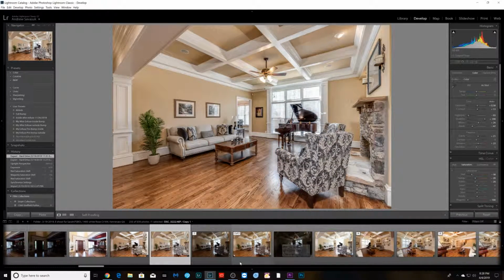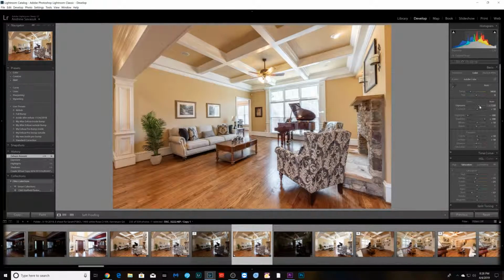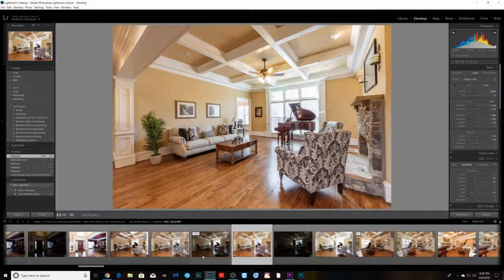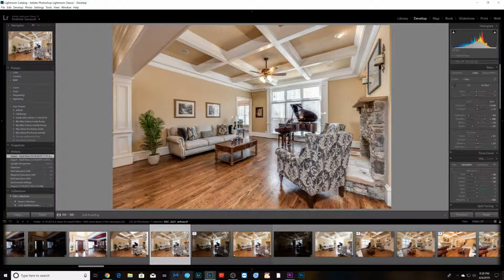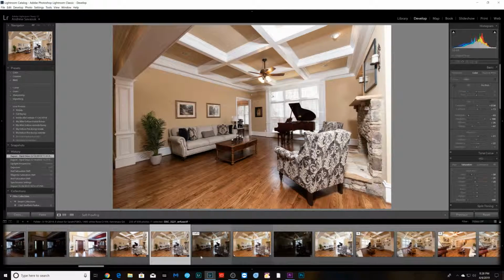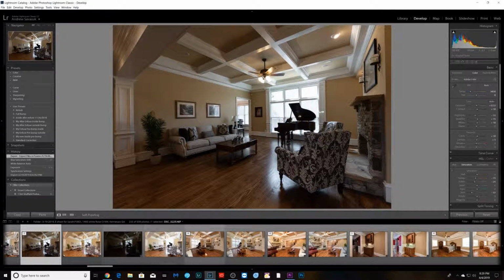Because when you start raising your exposures, it's just going to deteriorate the picture some, make it a little bit grainy. You're just never going to get it to look as nice and crisp as multiple exposures. So that's kind of why you do multiples, blend them together in post-processing, and that gives you a pretty even look throughout the picture.